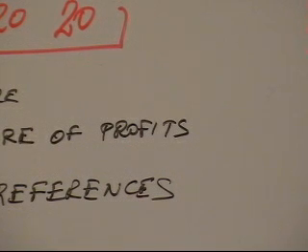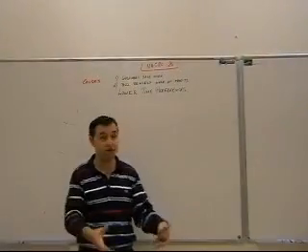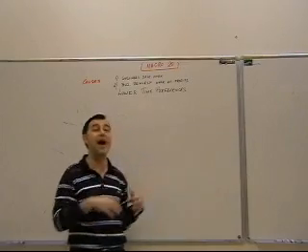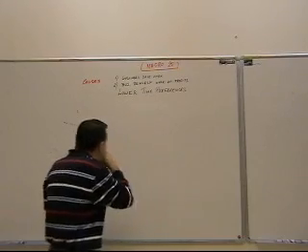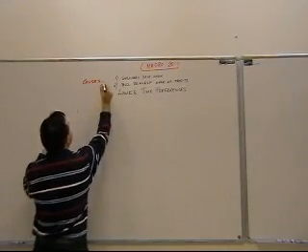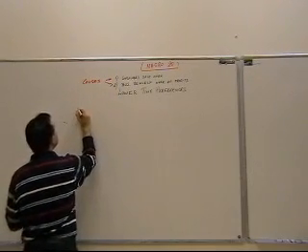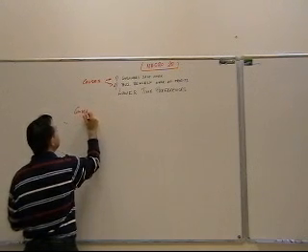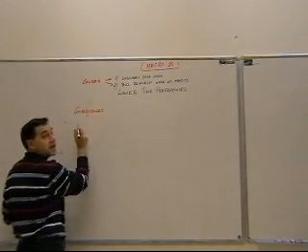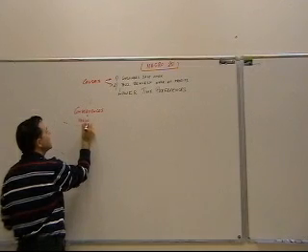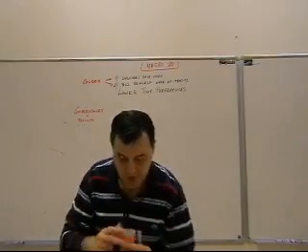Alright? This is known in finance as the plowback ratio. How much you produce and how much of what you produce or profit you plow back into the business. So these two are the causes, okay? Now we move on to consequences. Consequences, of course, is the same as results or effects. Okay? So let's take a good look and see what we have.